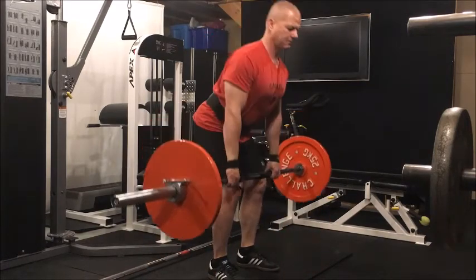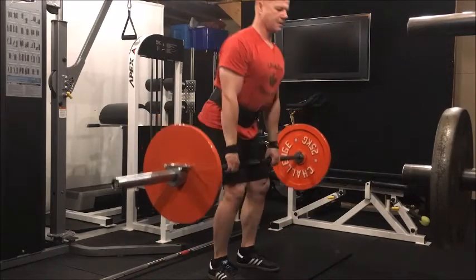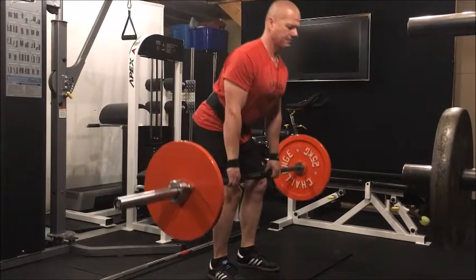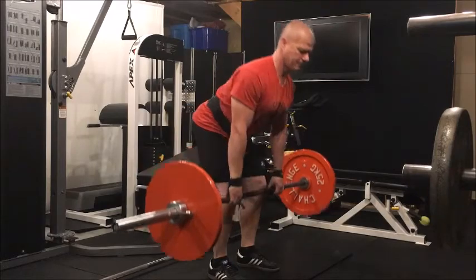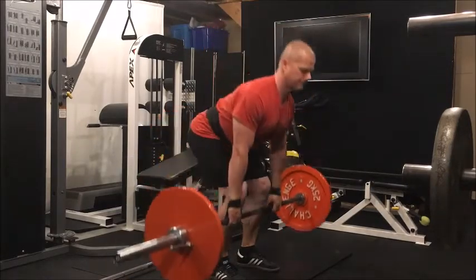The deadlift looks like an incredibly simple movement at first glance. Bend over, pick up the weight, set it back down. Nothing to it. In reality, it is very complex and requires a coordinated effort from nearly every muscle of the body. Let's start from the ground up to set up your perfect deadlift.